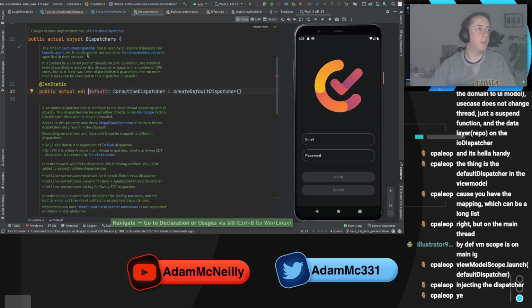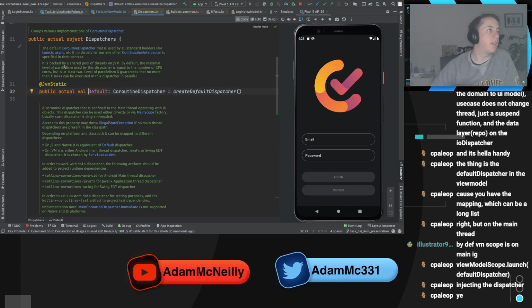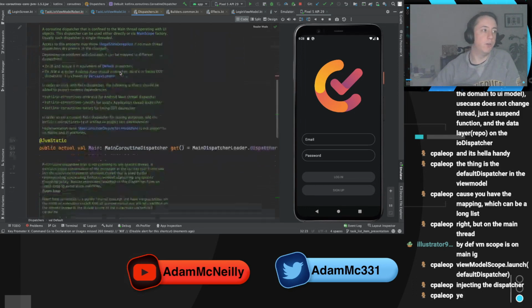The default coroutine dispatcher that is used by all standard builders like launch, async, etc. It is backed by a shared pool of threads on JVM. By default, the maximal level of parallelism used by this dispatcher is equal to the number of CPU cores, but it's at least two. So I've always seen people do Dispatchers.IO.